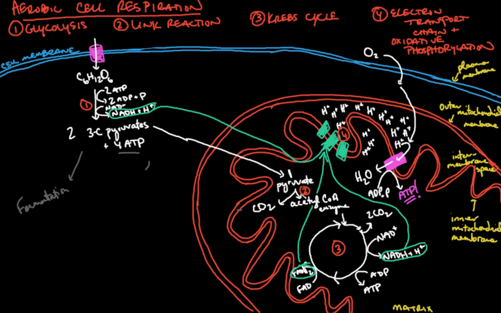And in the link reaction, this 3-carbon pyruvate will break and release a carbon dioxide into the atmosphere. Now, you should remember that this carbon and CO2 was part of the pyruvate, which was part of the glucose, right? So when we say 3-carbon pyruvate, it's not just 3 carbons, but we denote it, we follow the number of carbons to make sure that we're following the number of atoms correctly. So this 3-carbon pyruvate loses a carbon, and this acetyl-CoA is a 2-carbon molecule.